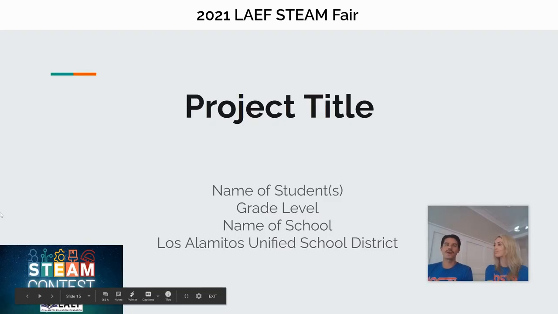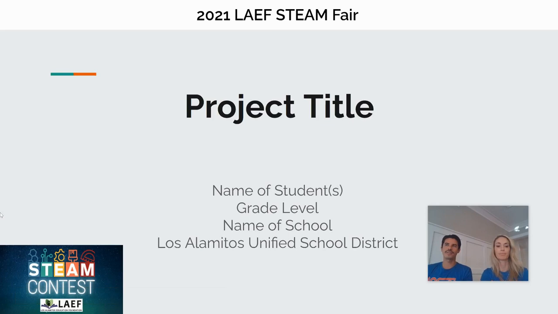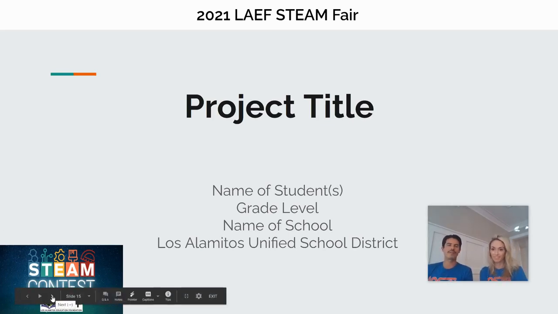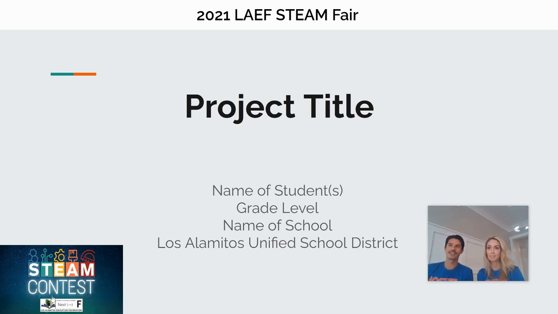All right. So on this slide, you're going to put your project title. Here's where you come up with a catchy name for your project. So get creative, have fun. Don't forget this is a contest for cash. And don't forget to include the names of all students involved in the project with their grade levels and then the name of your school.